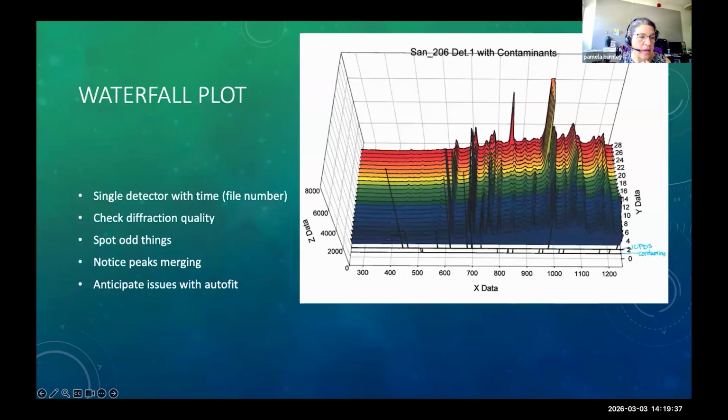And you can also, we do a lot of these waterfall plots with our spectra. So we pull out each detector versus time. So on the x-axis here, that's the channel number, z is the intensity, and then the y on this plot is different spectra. So you can see your spectra over time. That gives you an idea of, like, do you have rogue peaks floating around? So like you can see we're doing really well on this peak. It develops 2 peaks, don't know why. But then we come back at the back, at the last spectra, we have this huge peak, right?